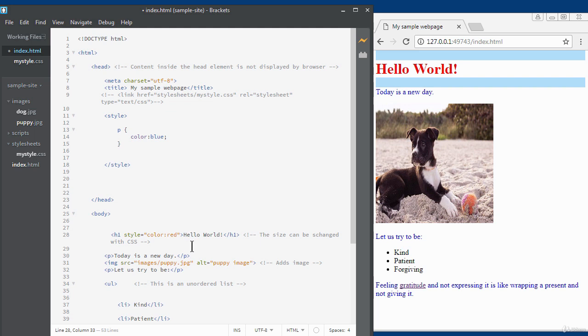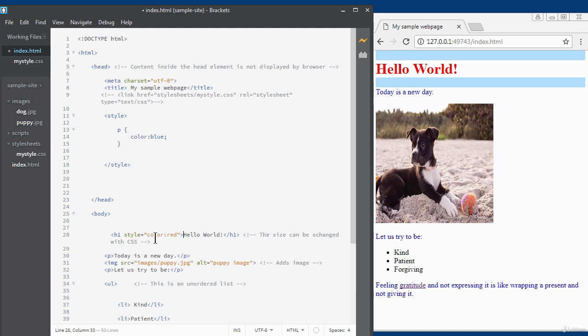So when you are using inline CSS, you have to add it in the opening element. You can see here I've done it inside the opening element, and it uses style as an attribute. So this style becomes an attribute, where you put the property you're styling, and the value for the property.